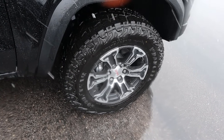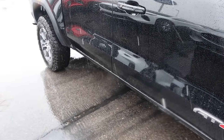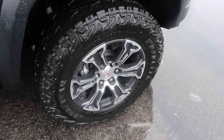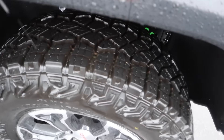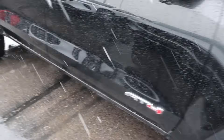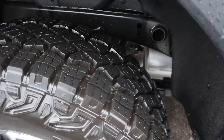With the Canyon, the tire and wheel setup is 275/65/18 in the front and rear. You can see silver with metallic gray, and definitely a more aggressive tread pattern on the tires. You can see the big fender flares as well as the big fenders. There's the AT4 badge on the side, and just like the Ranger, we've got leaf springs in the back.